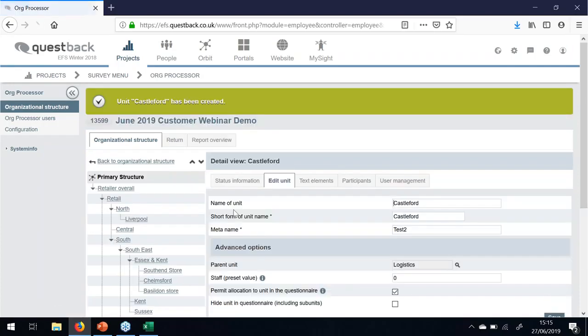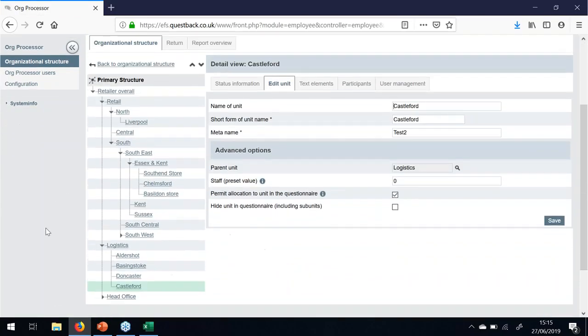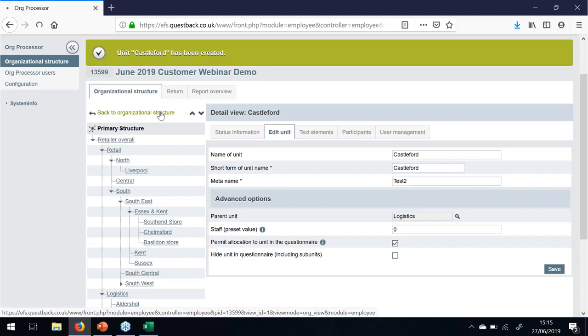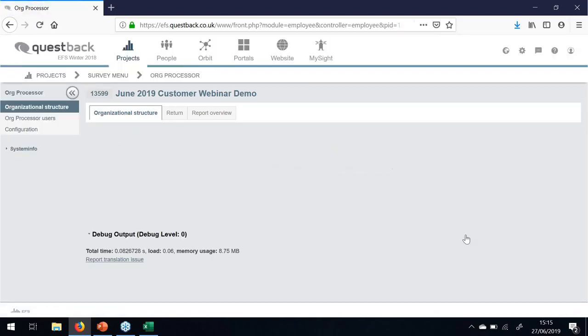Click save, and again, if I scroll down in the hierarchy, I can see that Castleford has been added under the logistics tab.